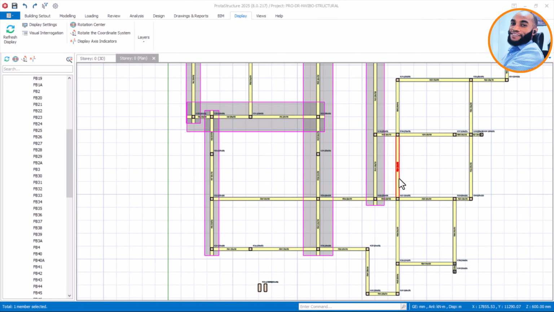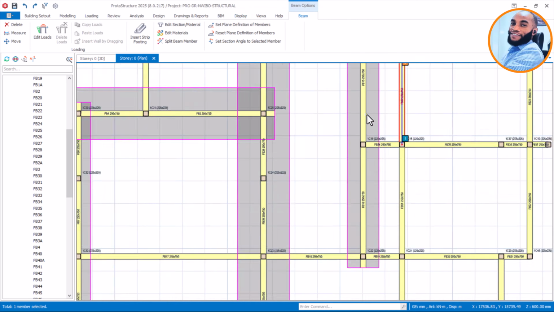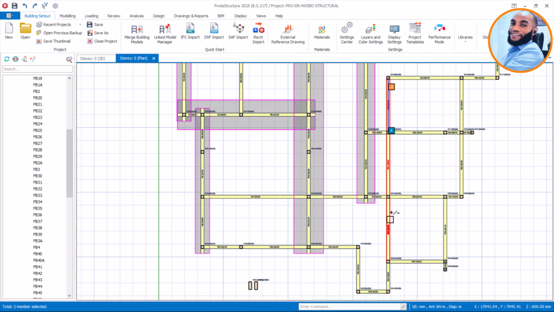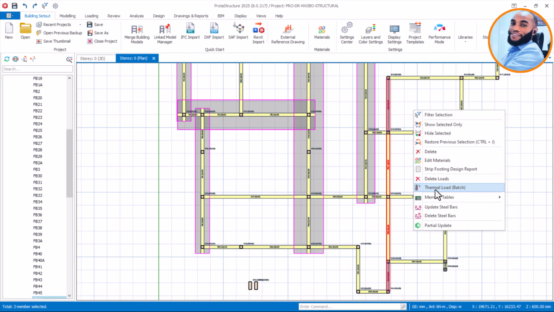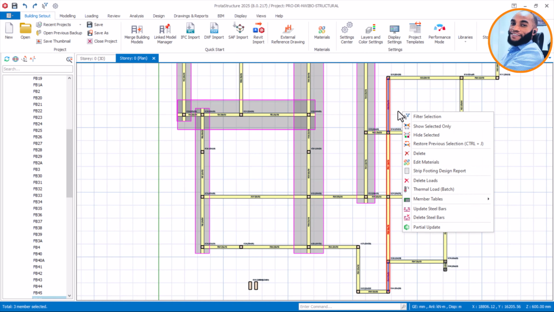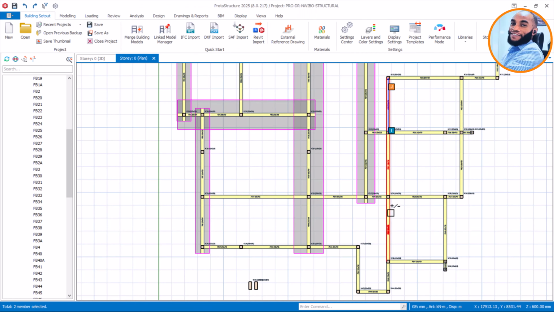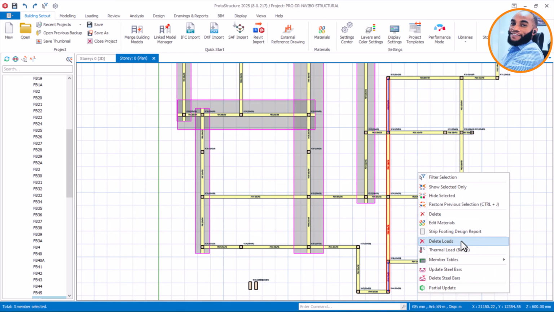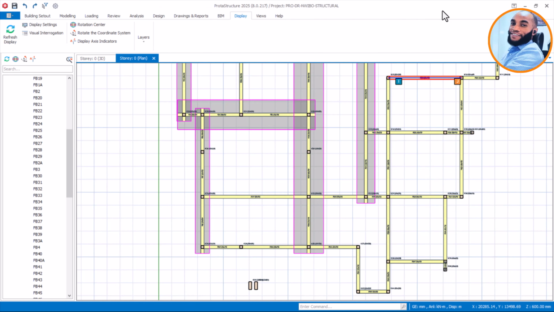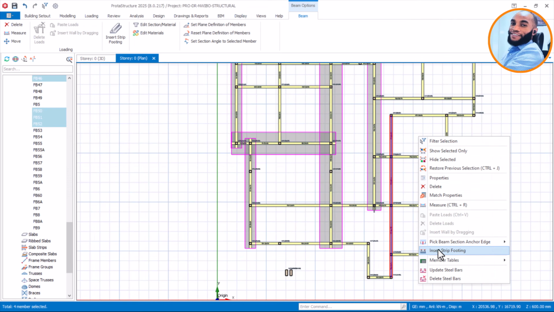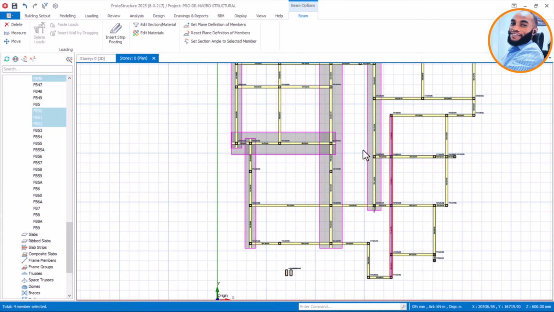So let's now do for this other one. Now you can see that they are too close. Let's see if they will clash. If they clash, I'll tell you what you will do next. But let's see first if they will clash. Now I'll come and click on Insert. Make sure I do that way. Let me see. Come back again. Click here. Click here. Click here. And then click here. Right click now, and it is meant to show insert footing. It didn't show here. So if we are clicking, okay, yeah, you can see it here, insert strip footing. So I'll click it. Now if there is a clash, I'll tell you what to do.